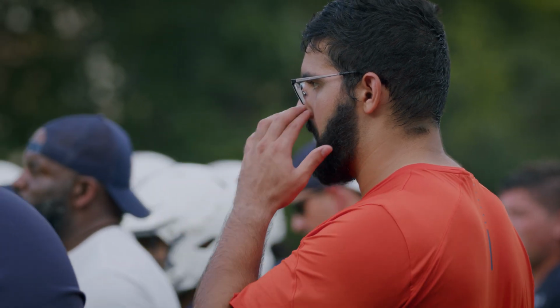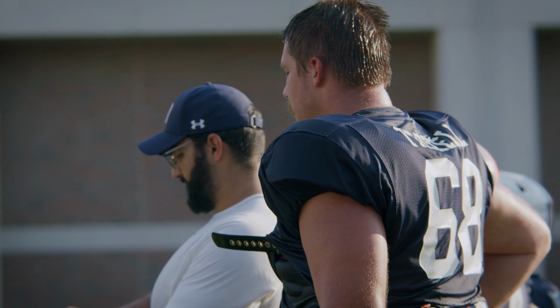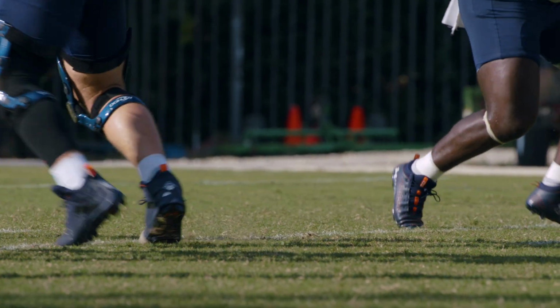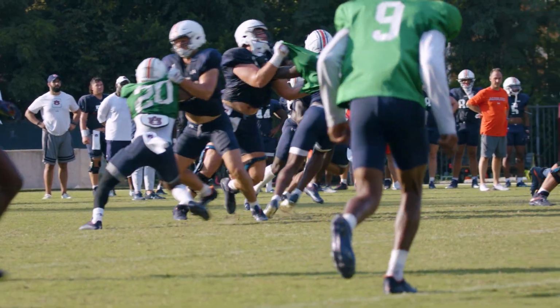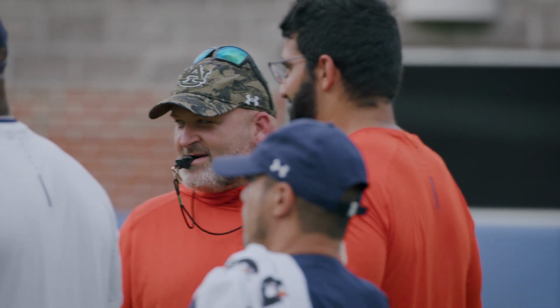Nick, I think, had 33, 34 starts here and played in a lot of big-time games in the Southeastern Conference, and he's had a good career, and his wheel wouldn't go anymore. But he's around, he's helping. Nick has a calming effect about him. I think that will help some of these younger players that don't have as much experience to always be around, and he's just a great person and a guy that you want in your program.